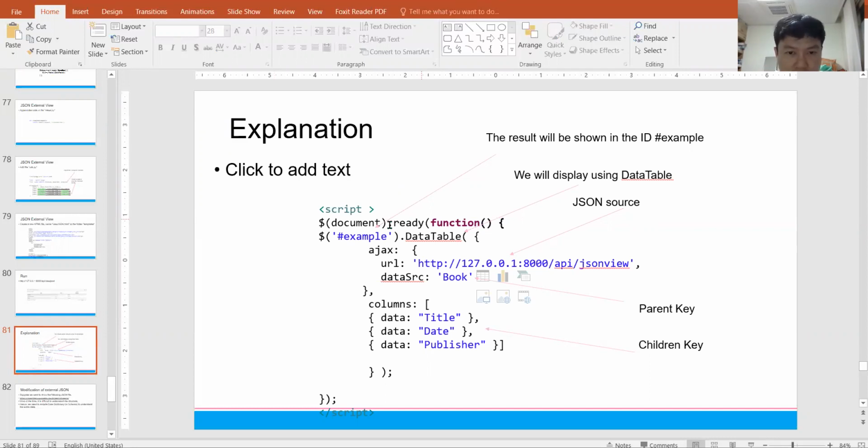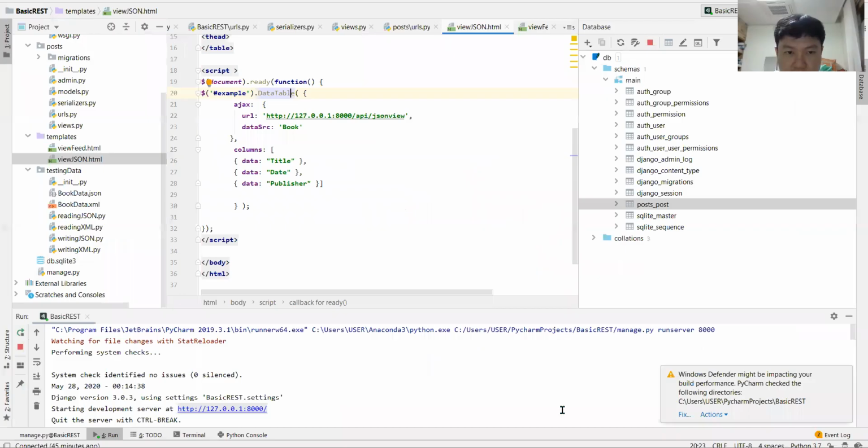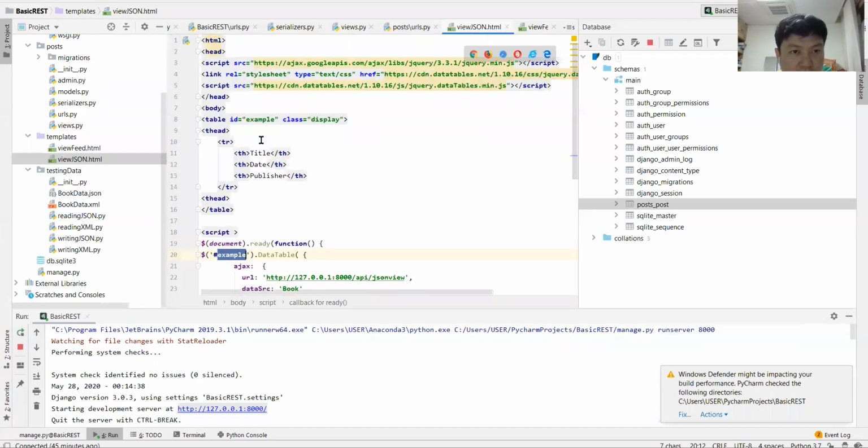Here is the example, from the ID example. Now just notice that the shop is one of the pieces of information that you get from the HTML.